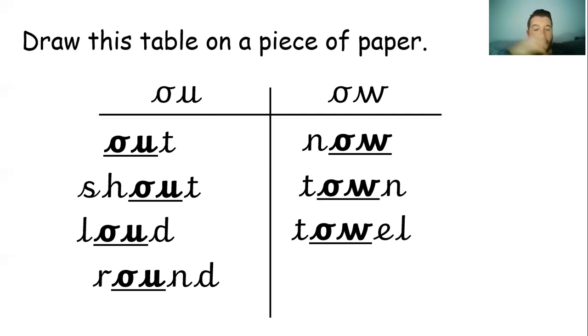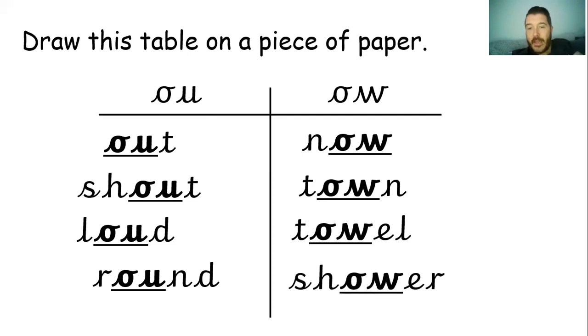And the last one, this has got 2 syllables to it. Shower. Shower. Think about where that ow is in that first syllable. Shower. Where's it going to go? Okay, let's have a look. Shower. That's right, it's O-W. S-H-O-W-E-R, because the last sound in the first beat, show, is the ow, isn't it? Well done. I hope you did well on those.